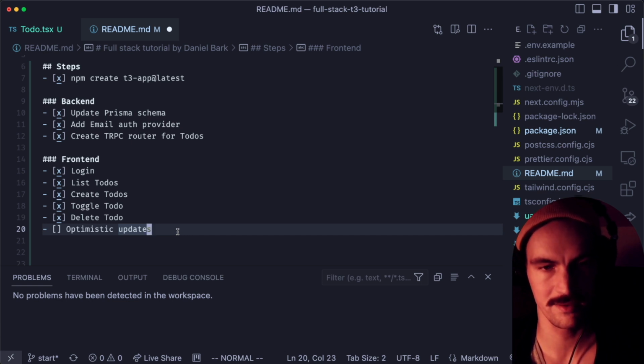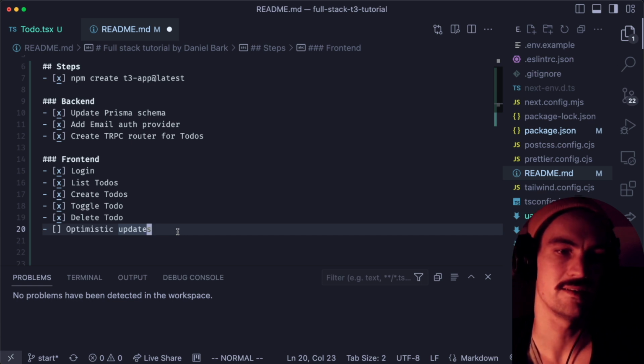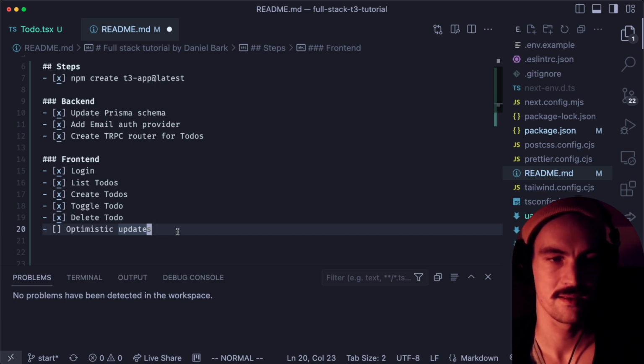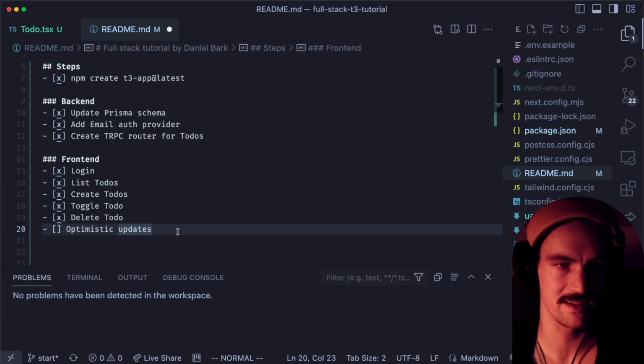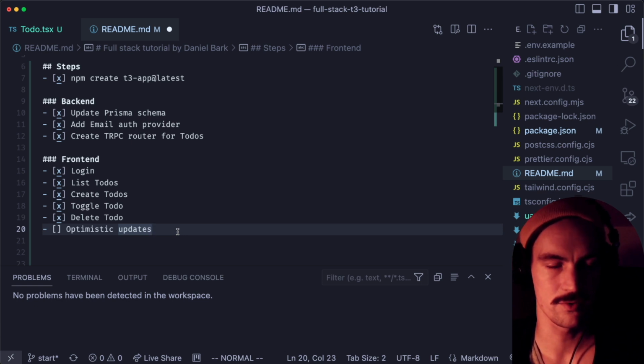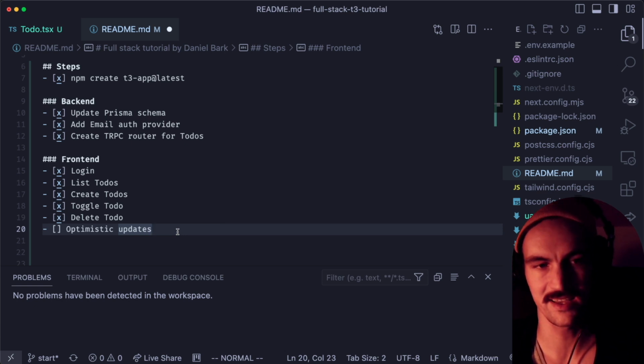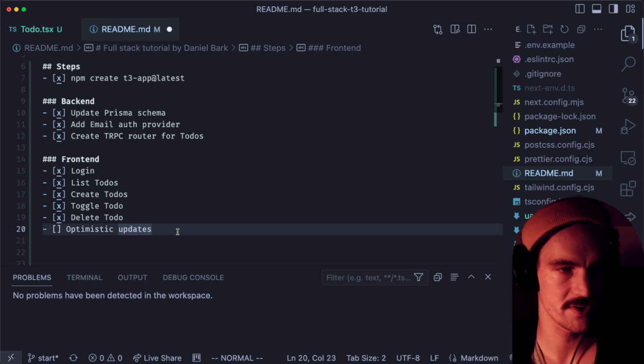And most of the time things will go well. The server will say that was okay, the to-do is now deleted. But the benefit for the user is that it will be instant. The to-do will be deleted instantly. Of course, we also need to handle the case that the server says, I couldn't delete this to-do. There was a server error or there was a network error, something happens.